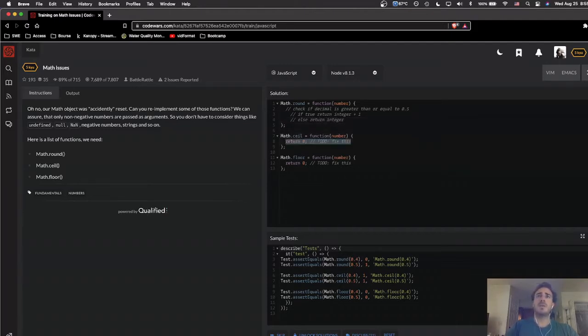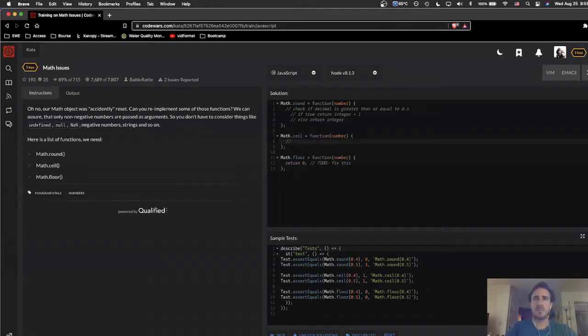Then for the ceiling function, if the number is not just an integer, we're going to want to raise the number by 1.